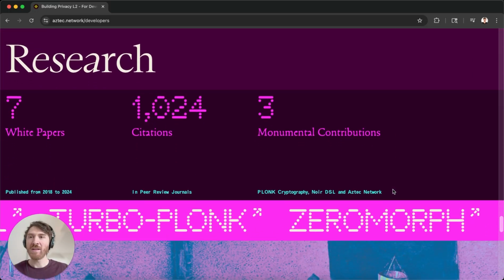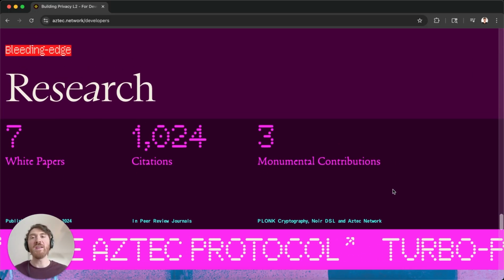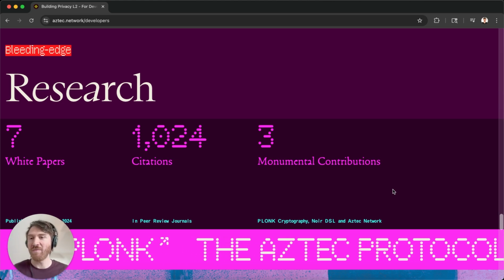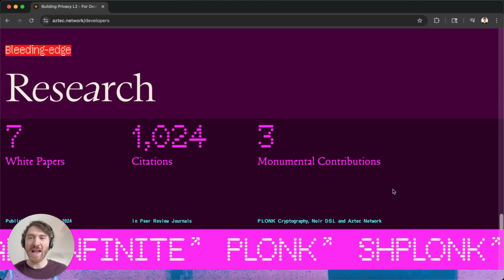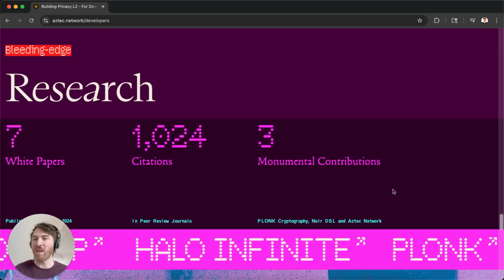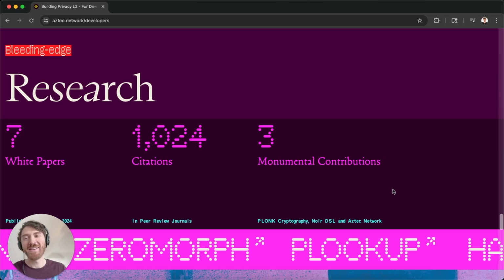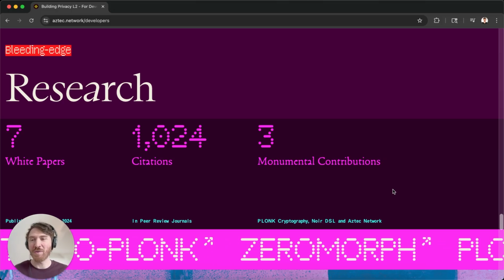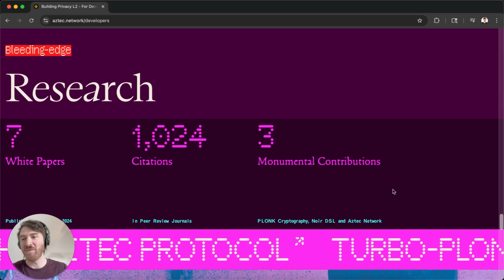A final thing that I'll point out here on this page is there's a cool research section. This actually points to a research page, which has a bunch of videos and cool things for if you really want to nerd out on how all of this works under the hood, from Plonk to Plookup to Splonk, and all the proving system and magic cryptography that goes into making this work under the hood. There's a really cool page for you to explore there.